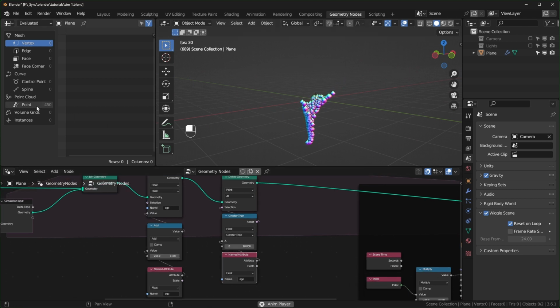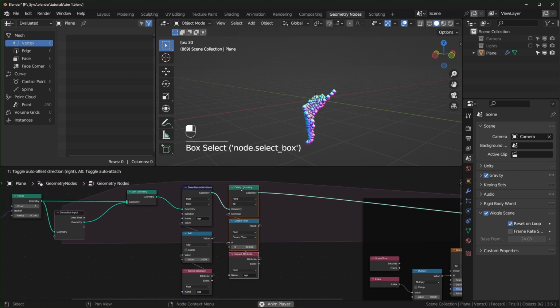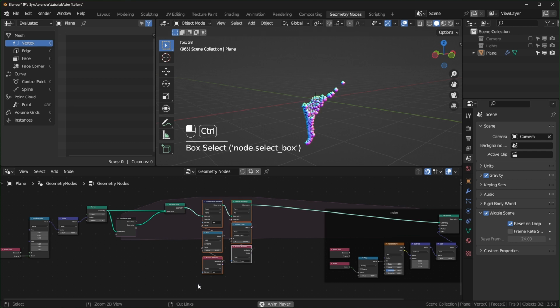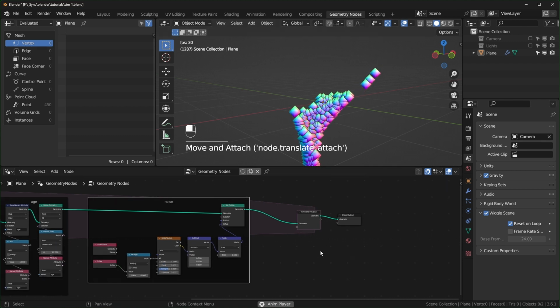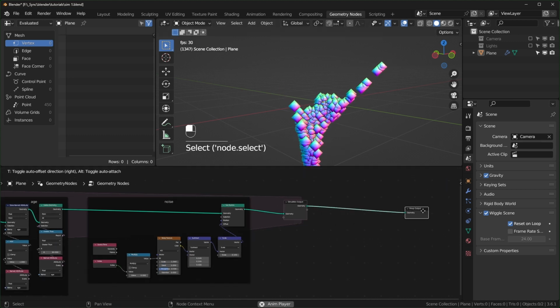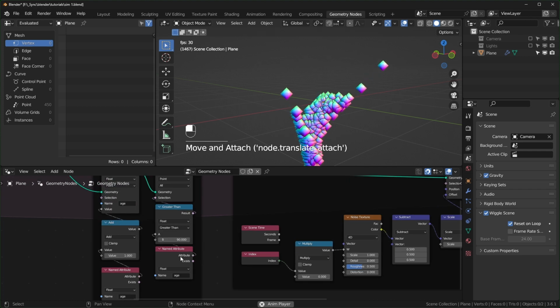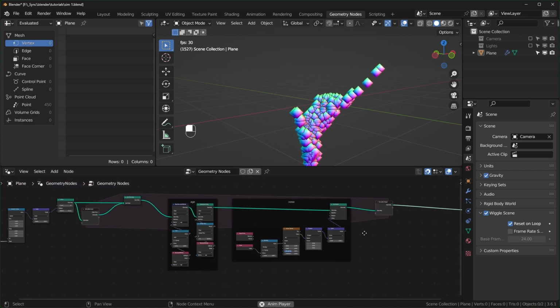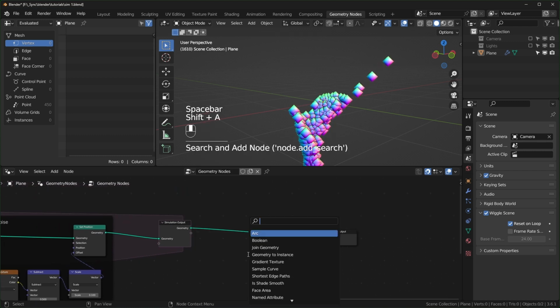First of all, you're not going to have a ton of points that just keep adding up, which is nice because if you let it go for long enough, Blender is just going to crash. Let's tidy this up too. Call it age. Some other interesting things that you could do with this is make it scale over time or rotate more over time. You could use this named attribute in the shader side of things to change the color over time, things like that. Let's just scale it up or change the scale.